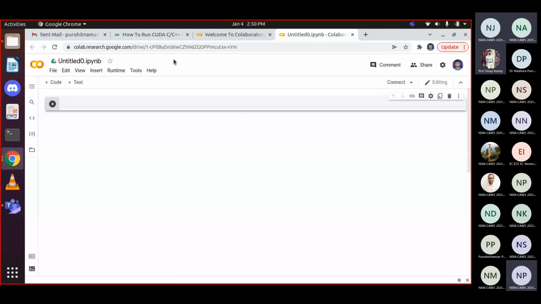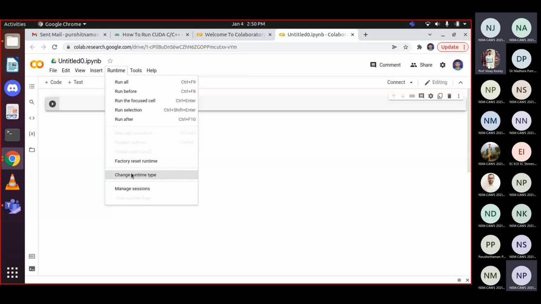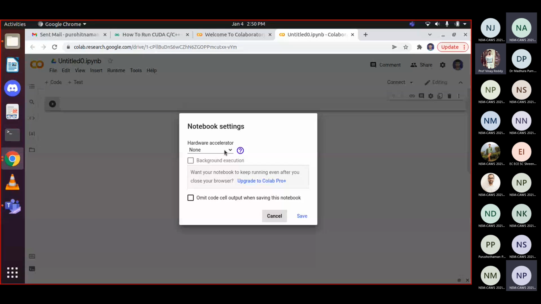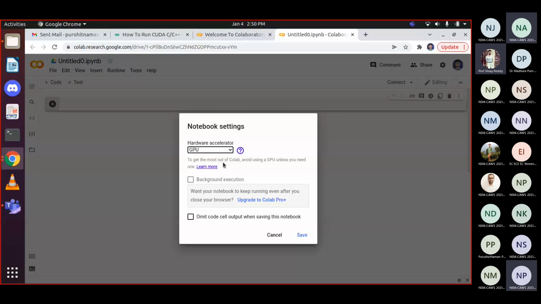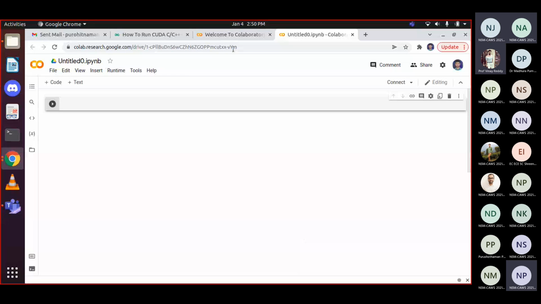Okay, so now here you change your runtime type, and then runtime to GPU. Okay, then press the connect button. On the right hand side there is a connect button. Press that.